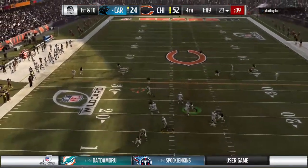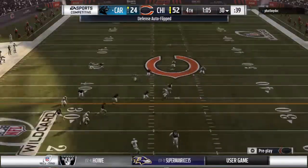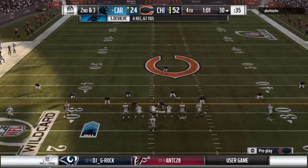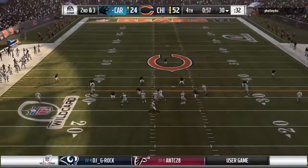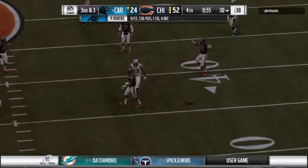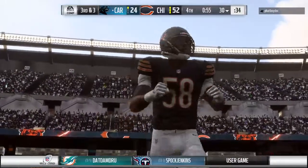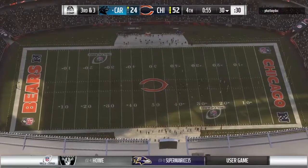Trying to shake off the interception from the last drive. He'll look to throw, and he'll be brought down right at the 30 here. 7 yards, the pickup on the pitch and catch. Now they got to get to the line quickly. You got the big lead defensively. Willing to give them that underneath stuff, right? And this is why you work on your tackling. Tackle them after the catch, inbounds, keep the clock running. Just go ahead and bleed the game out that way. Now, meanwhile, here's a second down throw that's knocked away and incomplete.